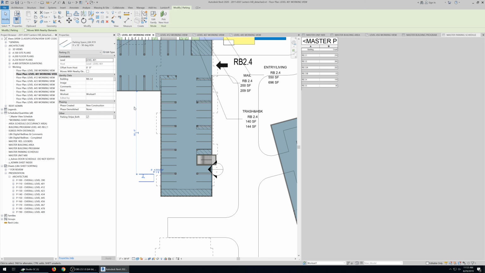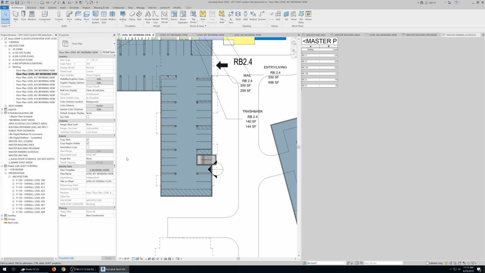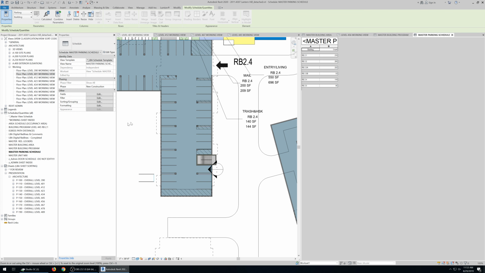That's already 2.4. 2.4 has 119. So delete it. What happens if you delete it? It's 118. Yeah, okay, so it is counting this, but I think I have to create separate counts for how many are regular parking and how many are ADA parking. Yeah, I think that's achievable. So that's parking, and then I think you can get a grand total too. I just didn't have it here.